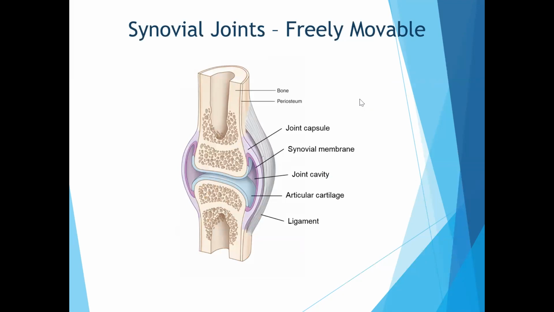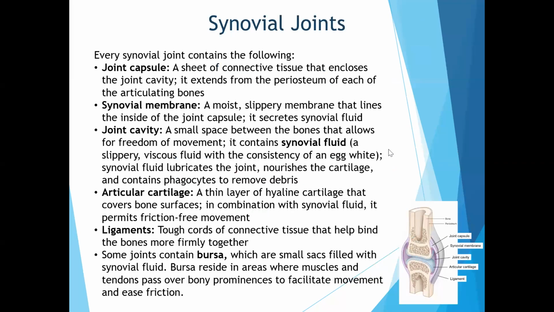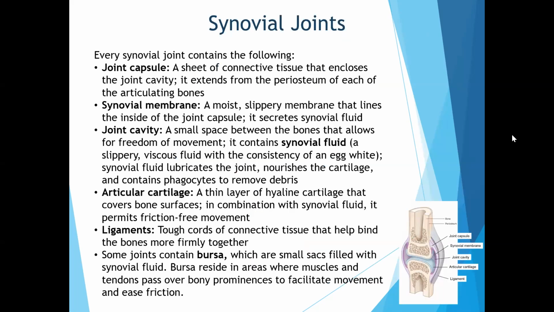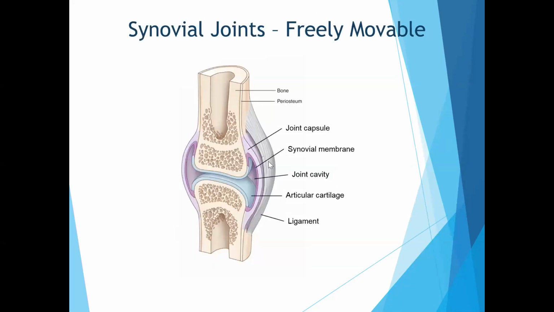Okay, so I'm gonna drop down to this slide for a second. This is just a zoom in on everything and all the different parts that make up a synovial joint, but I went ahead and put the definitions for all this stuff on this next slide. So your joint capsule. So that is this part here, and that's around the whole joint. And so that comes off the periosteum, that outer covering of the bone. You have your synovial membrane, which is the membrane that secretes synovial fluid and it kind of keeps the joint lubricated. So that's this darker purple, kind of the very inner portion of the joint capsule.